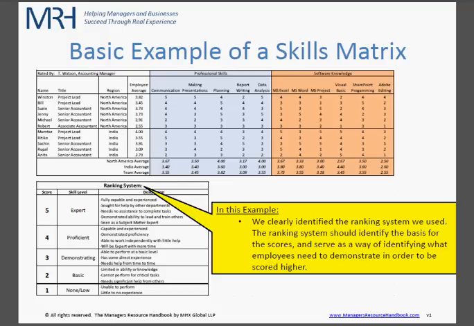So if you have an employee who ranks as, say, a 3, demonstrating in some task or skill, you want to be able to tell them and help shape their development to improve that skill. So what if you don't have a definition for what a 3 is? Then how do you distinguish between a 3 or a 4? So you'll notice in the far right column of that ranking system, we've listed some sort of traits and characteristics of what it takes to be ranked at a given number.